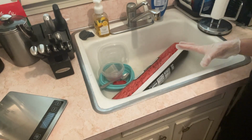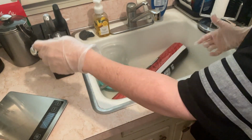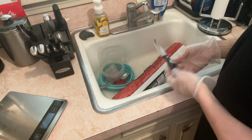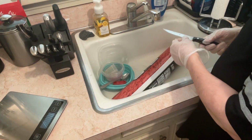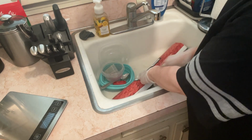Meal prep today is starting with this big old 10-pound ground beef patty, or ground beef. I've had this out all night, so it's been defrosting all night. I cut it in half.